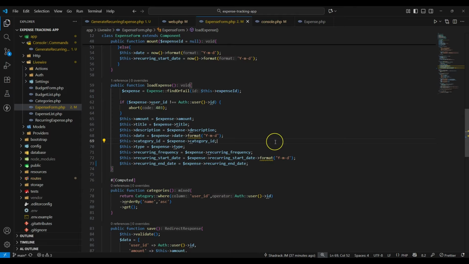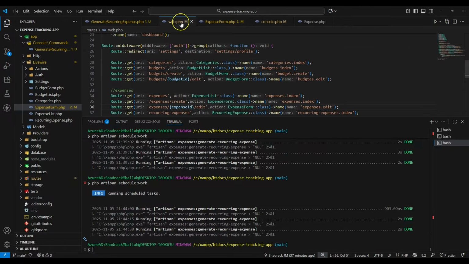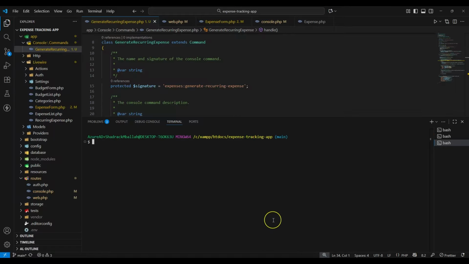Okay, the first way to debug this, we can just run it as a normal command because we've already defined that command here and we have this signature. So let me clear this and you can just run php artisan expenses:generate-recurring-expense.